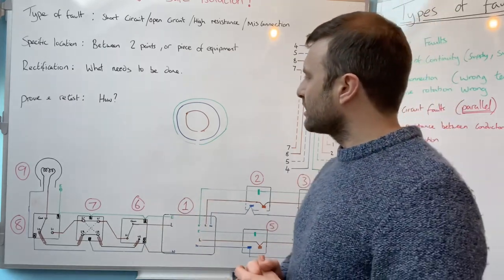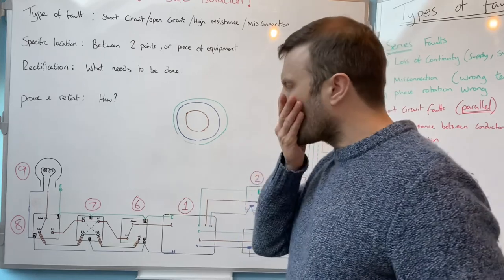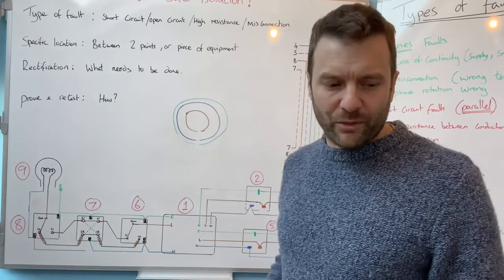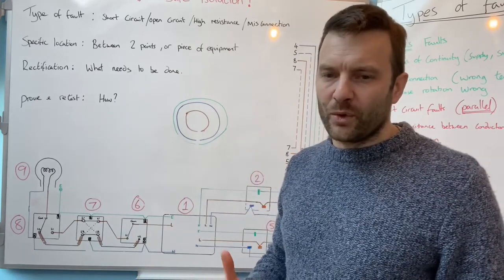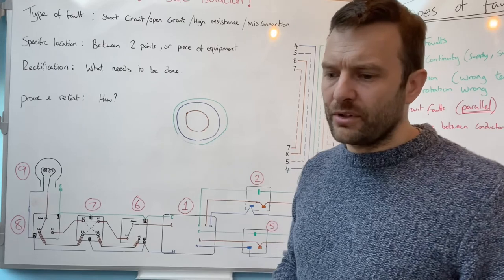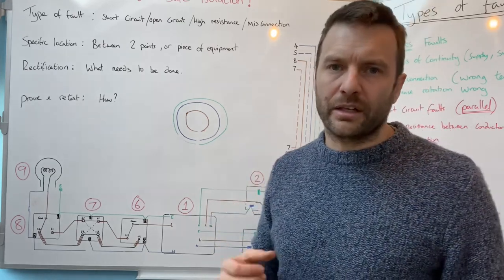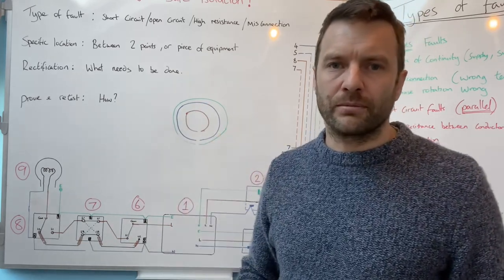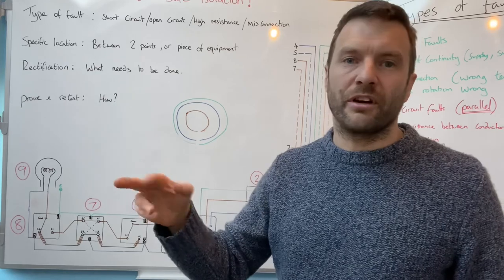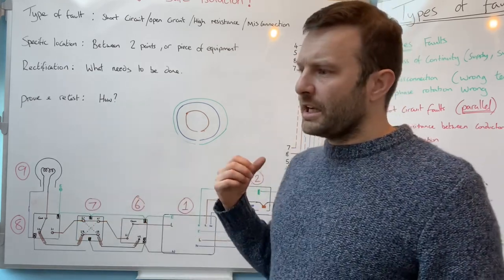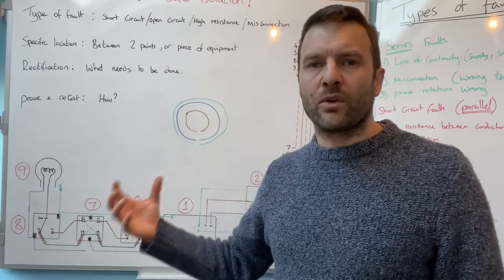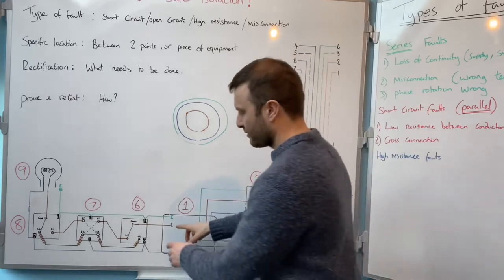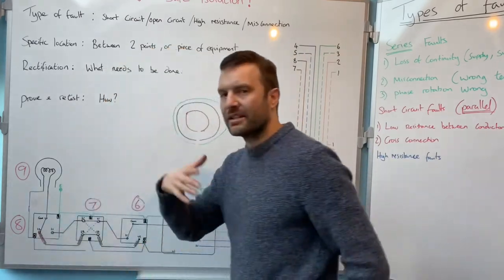Other than that, I don't really know what else I can sort of guide you towards. It's easy when you've got it drawn up on a board and when you're talking about it. It's always a bit of a head scratcher sometimes when you're on site, but you guys will be fine. You just need to think your way through it. Okay, so what type of fault have I got? If it's tripping out, it's almost certainly going to be short circuit or misconnection where someone's crossed the lives and the earth's over or something. If it's something not working, then we've got loss of continuity. And then that way we need to literally just test between points. So test from here to here, here to here, here to here. We're testing in series, okay?